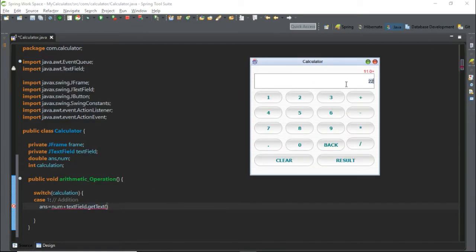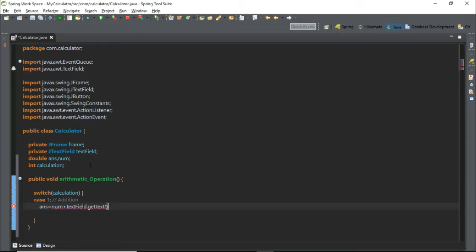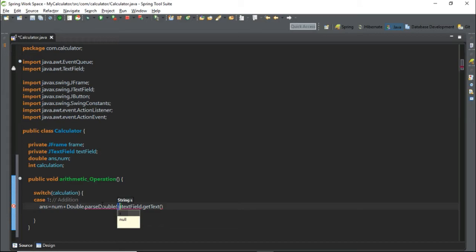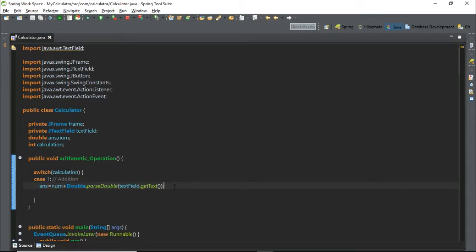But as I said, the text field will only accept strings, but this is of type double, so we need to convert it to double with Double.parseDouble, and to parse this thing. You have got it.